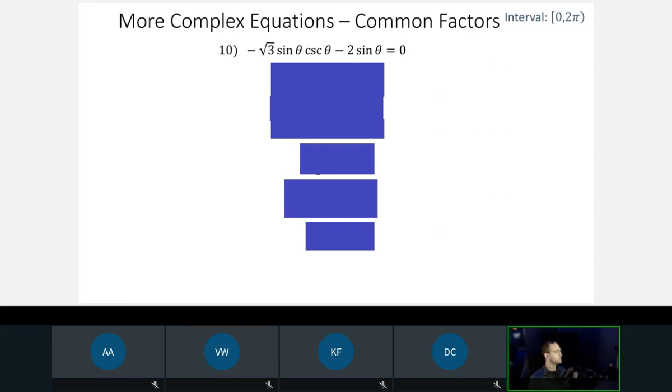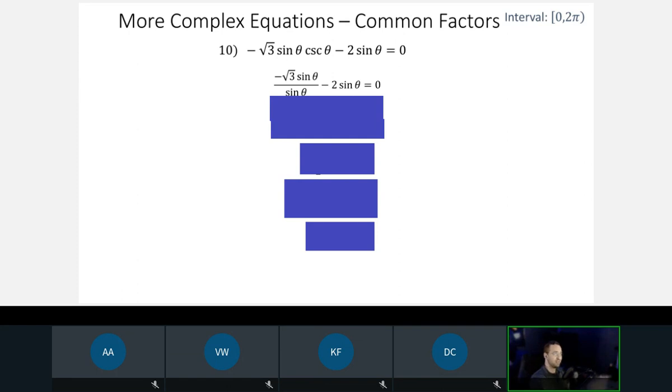All right, okay, number 10. So I'm going to quickly show this. Jacob said convert cosecant to sine, and this is actually going to be the easier way to do it. So when you do that, cosecant becomes 1 over sine theta. And now, because we converted it, they cancel out. But if you think about it, sine and cosecant are inverses. So we should have seen right away that sine theta times cosecant theta equals 1, and we should have just crossed those off, right? But from here, we can say, oh, well, now it's obvious they cancel out.